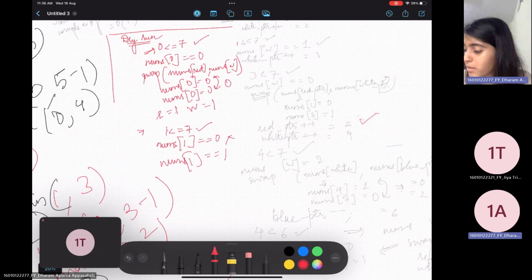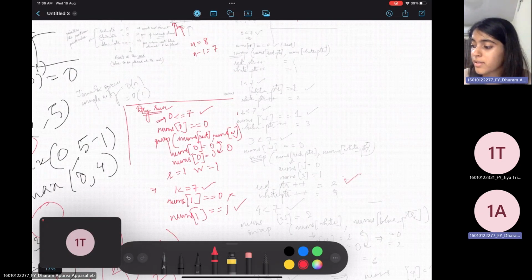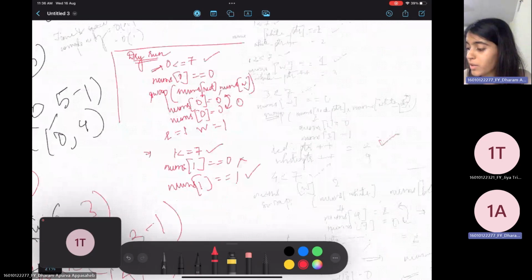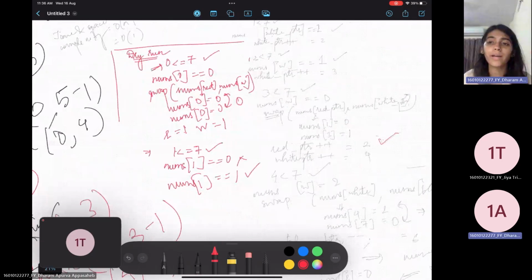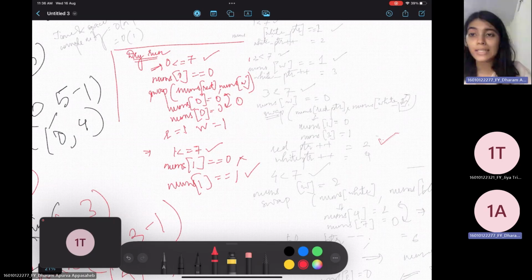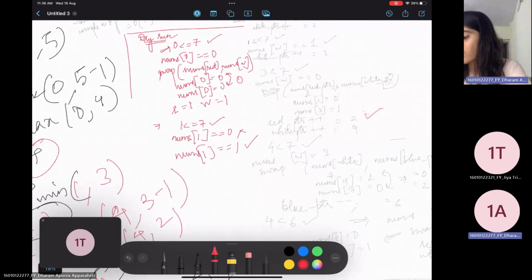Is it equal to 1? Yes. अभी हमने इधर check किया. This is equal to 1. So what we'll do, we won't swap anything. Why? Because अभी white pointer का value 1 है और white is associated with the number 1. So do we need to swap it with red or blue? No, we don't, because it is already in place. It is already sorted. So हम simply क्या करेंगे, हम white pointer की value increase कर देंगे so that we will move to the next element. So अभी white pointer plus plus हो जाएगा, तो white pointer will move to 2. Okay.